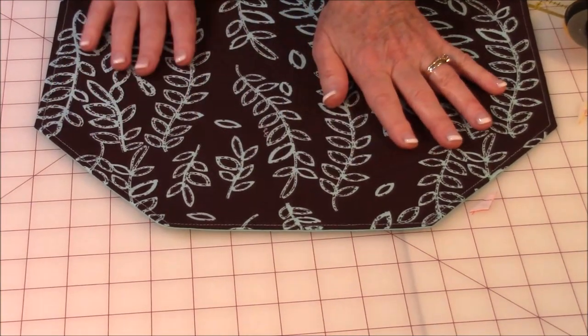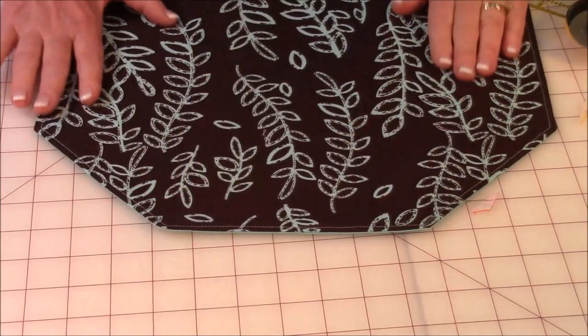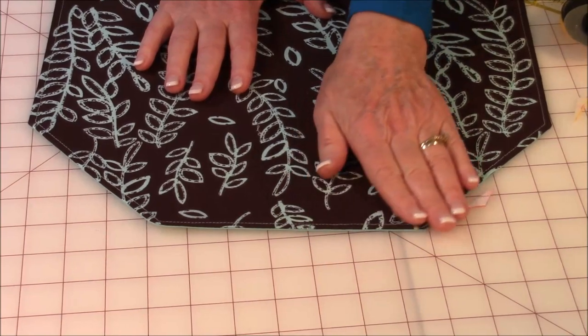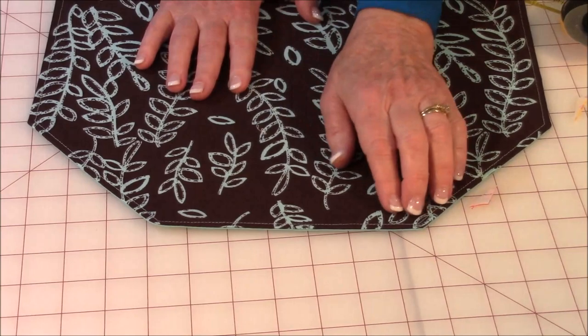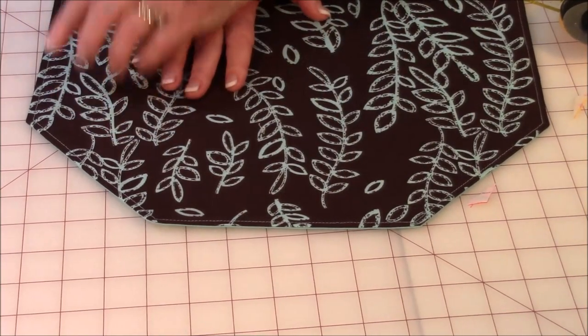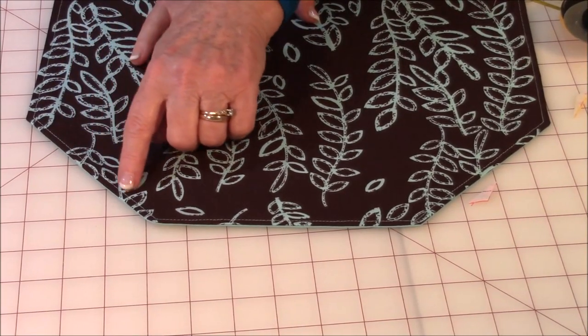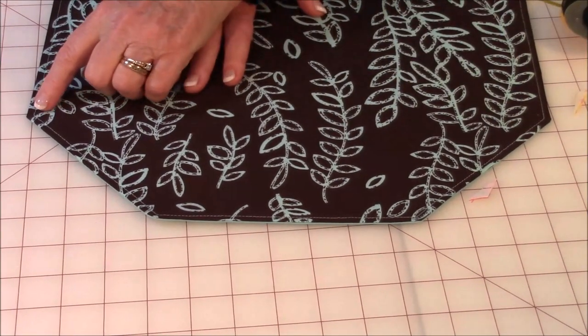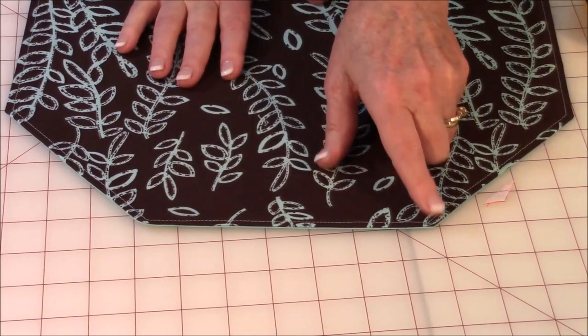Then go to your ironing board and start in the middle and press out towards your edge. When you get to the edge, remove a few pins at a time and press it nice and smooth. Do not press over the pins. It'll get glue all over it and everything gets real gunky looking and you don't want that. Then your very last step is to top stitch anywhere from an eighth of an inch to a fourth of an inch. Again, leave your needle down, press your foot up at all four corners.